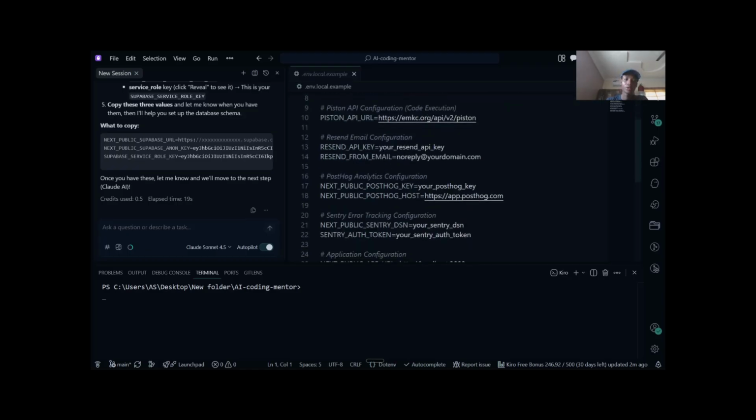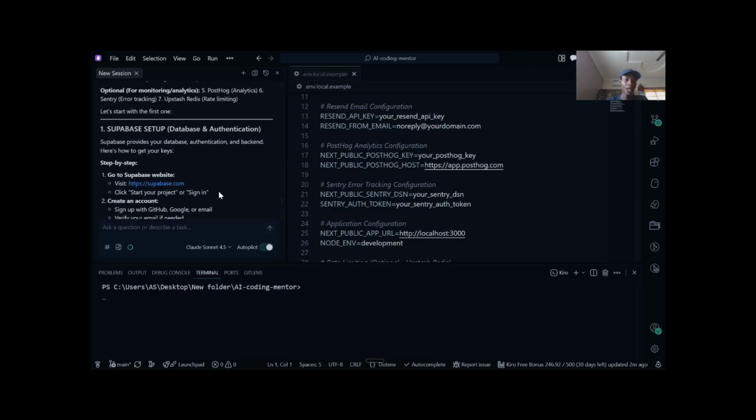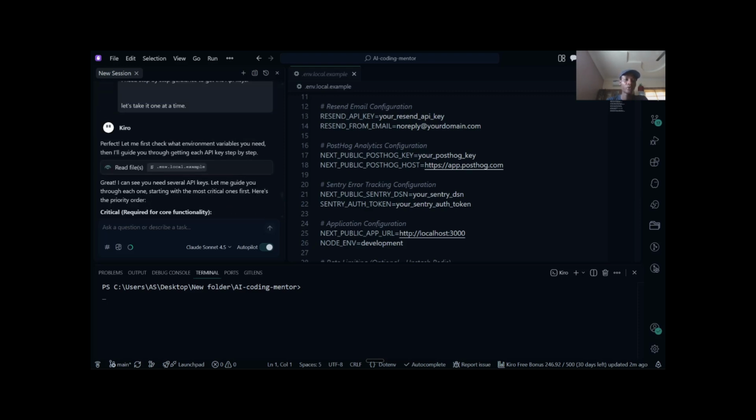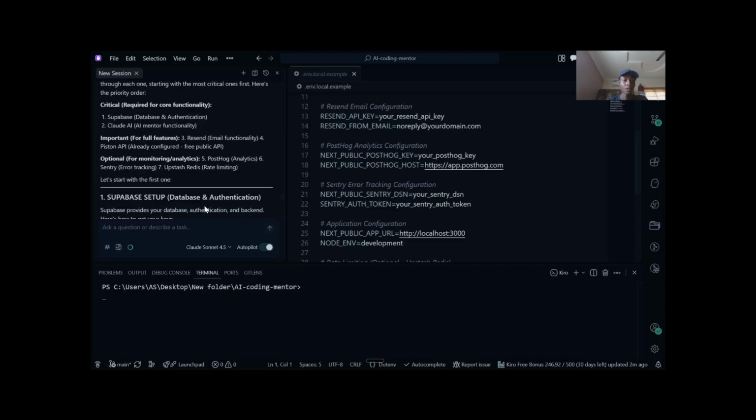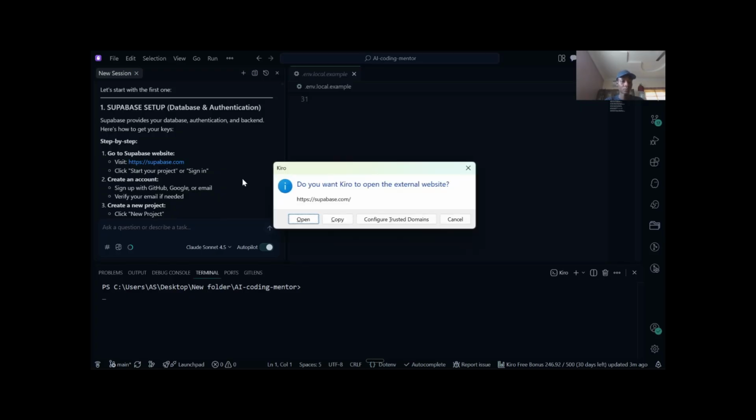PostHog is an analytics tool, and we need to get all these API keys before our app can actually start to function. So the good thing is the AI is going to help us get all this information so that all we have to do is follow the steps it has outlined here. It has even provided the link. So all I have to do is click on this and say open.